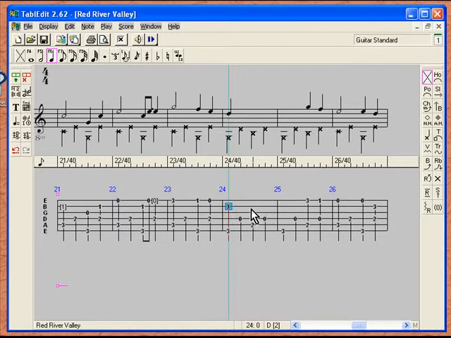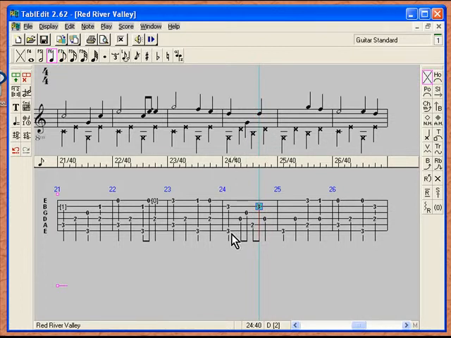Now when we add these two notes, let's anticipate the beat on both of the notes. Instead of letting them ring on the beat, let's put a note just before the third beat, which will be a 0, and then just before the fourth beat on the second string, which will be a 3.